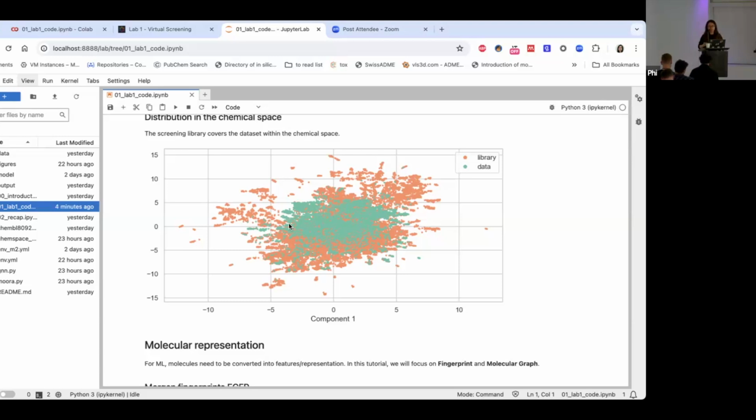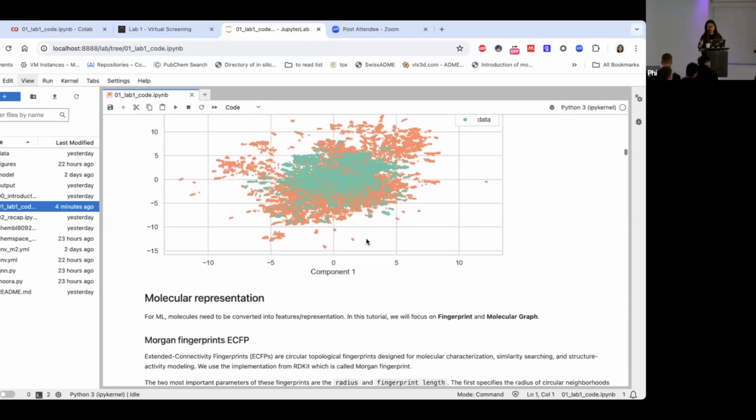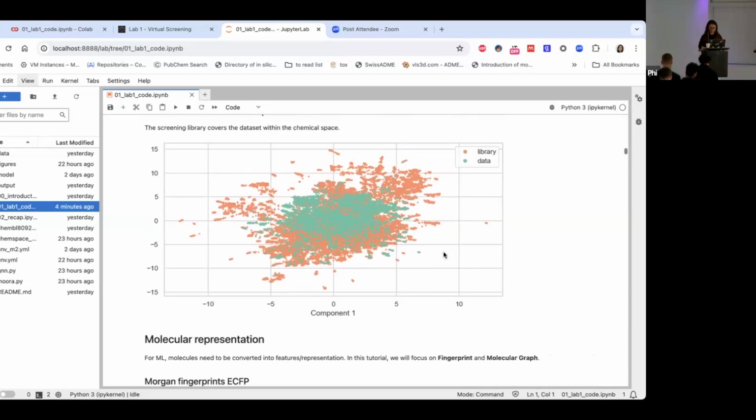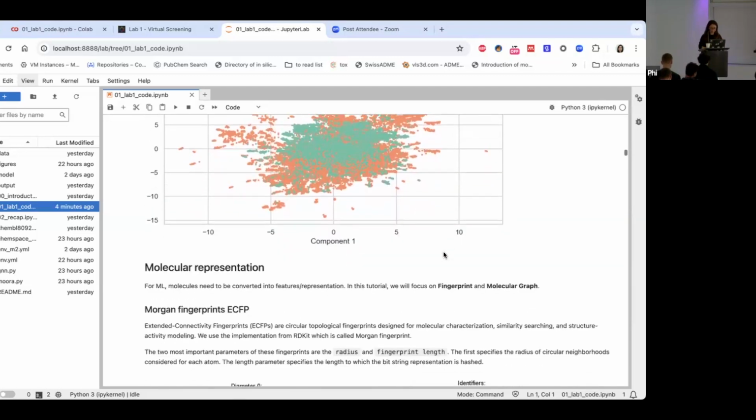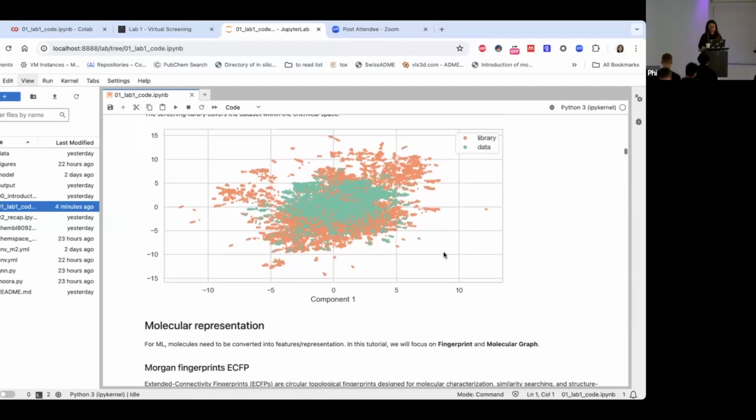That means whatever we train based on our data, a big portion of the molecules in the library would fall into the domain of applicability of the model we will train. Okay.